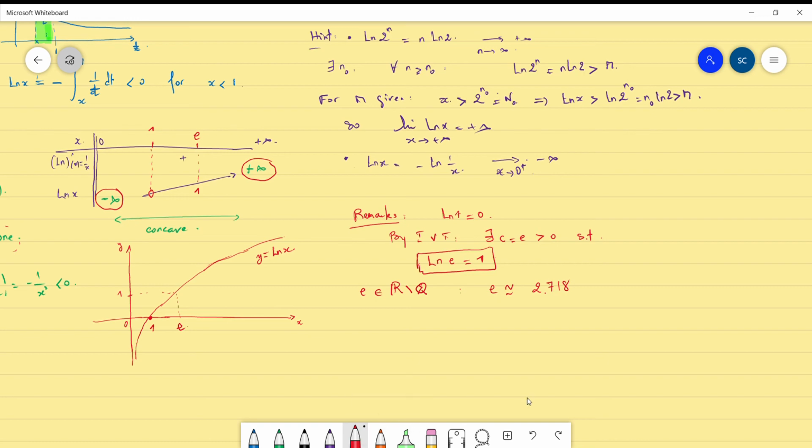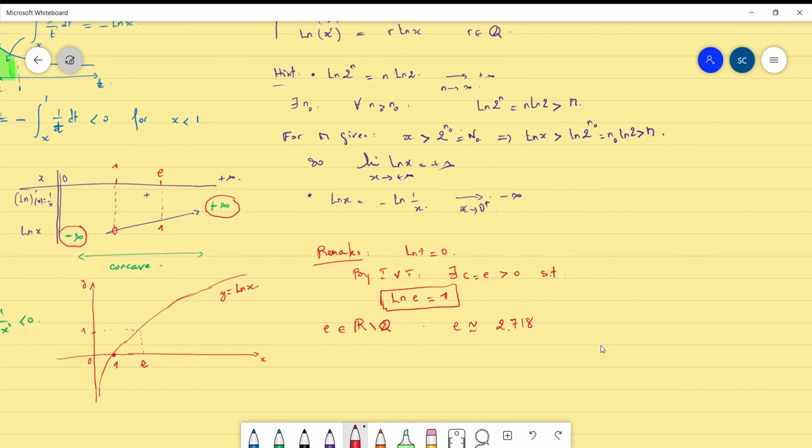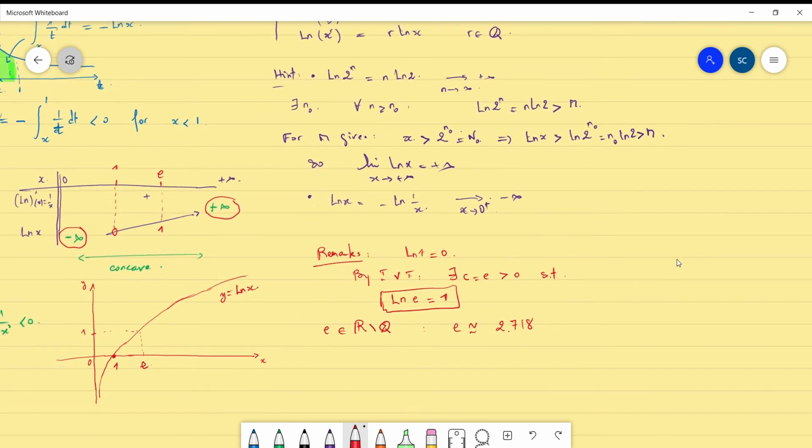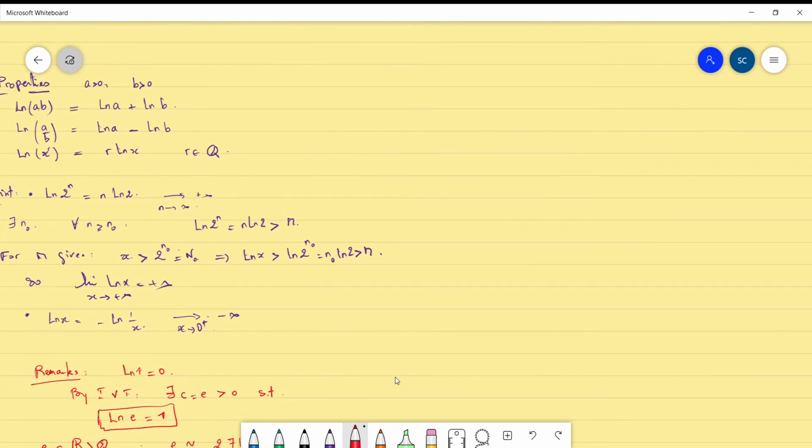We can be interested in combining it with the other functions we know to form new functions, and we can be interested in studying them, graphing them, etc. One last thing that is good to know is about logarithmic differentiation. It's good to know because it's very useful. It simplifies a lot of calculations.